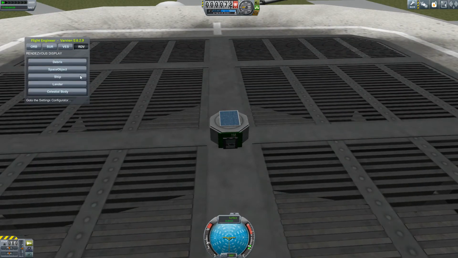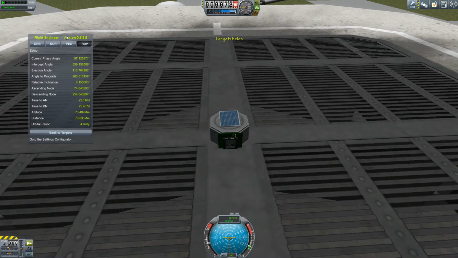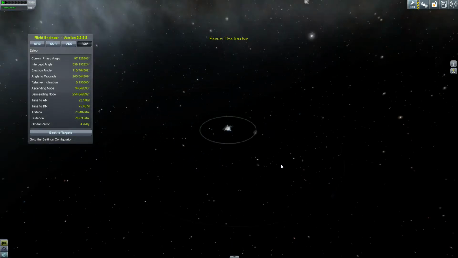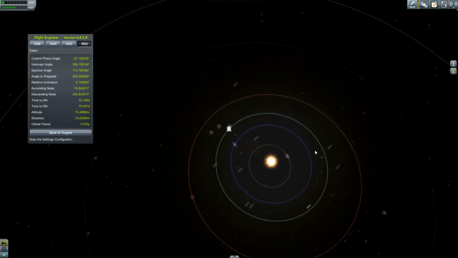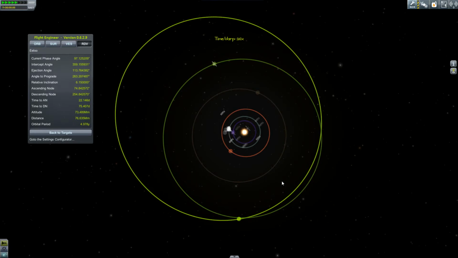So let's go to Rendezvous. We're going to select here Celestial Body and Eeloo. So let's see. Eeloo wants to be at 101.42 degrees, which, oh, we just missed it. And the numbers are counting down, so we'll have to make it basically an entire rotation. So there's Eeloo way out there. So let's get this thing warping ahead.